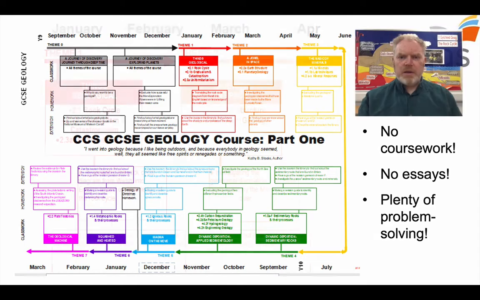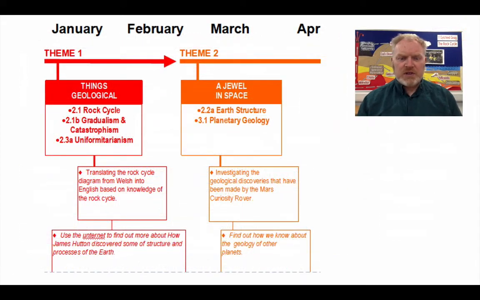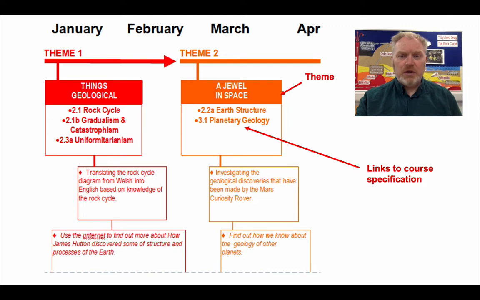Let me show you a little bit about this course map. This is the section of the course map that we're working on in the spring term of year 9. The course map details what we do. We have the theme that we're following. We have links to the course specification.